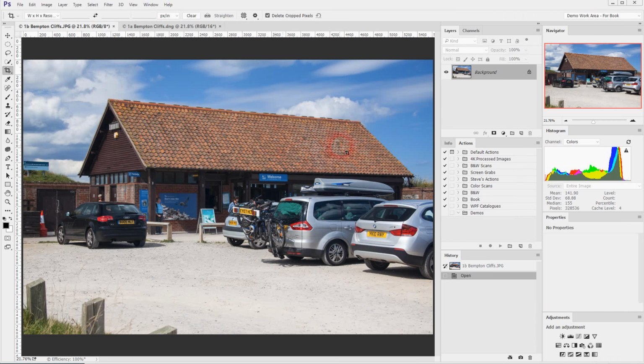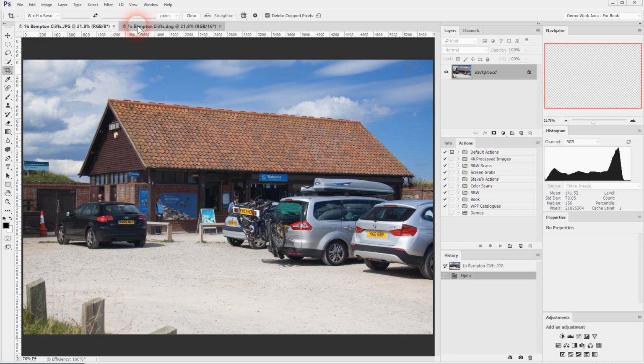There we go. Now what I'd like to do is just draw your attention to the histogram, because that's going to be important. So I'm just going to change the colors to RGB. So it's just a monochrome histogram, and I'm going to regenerate it. There we go. So that's showing you the tonal values within that file. Select the raw file, same again, and again we've got a very similar histogram.